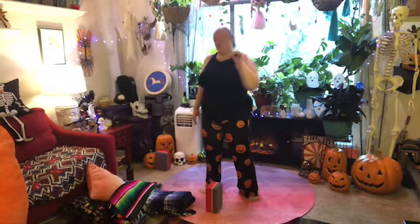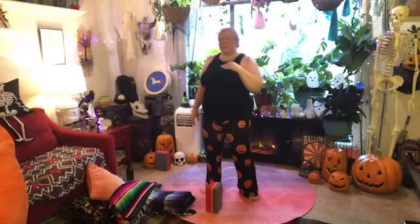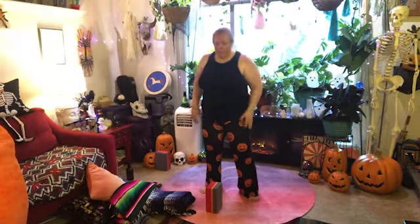Now we're gonna try a deep squat. What that means is that the hips are gonna go lower than the knees. Now, with that in mind, some of us should not squat for a couple of reasons.